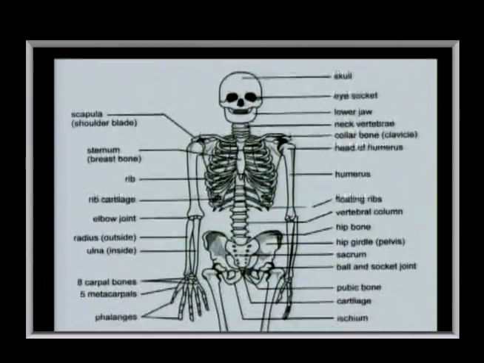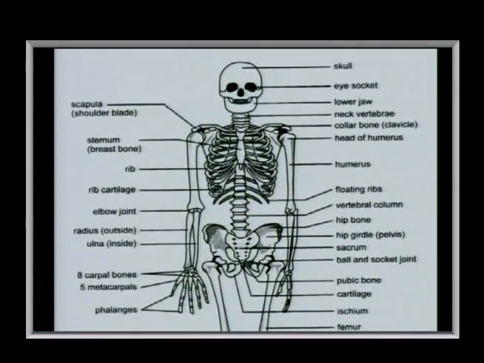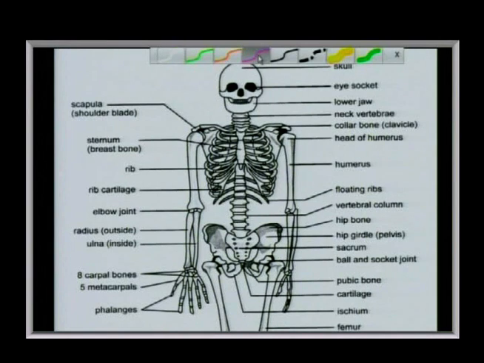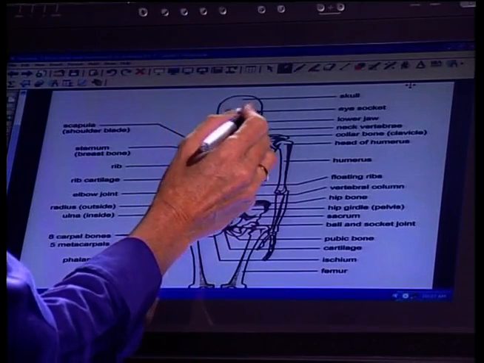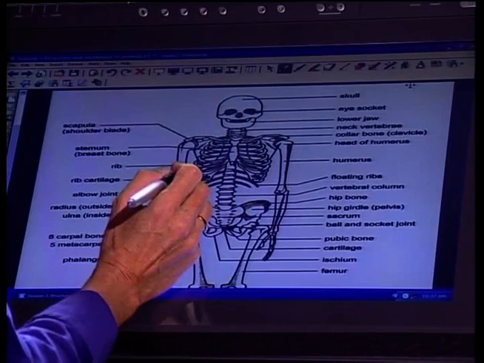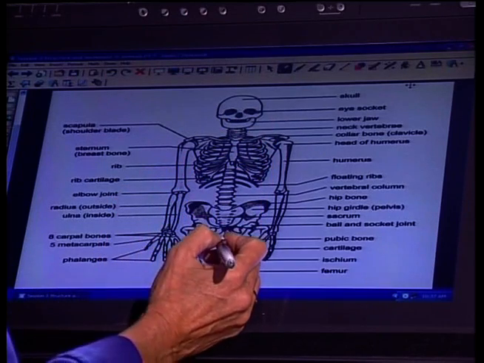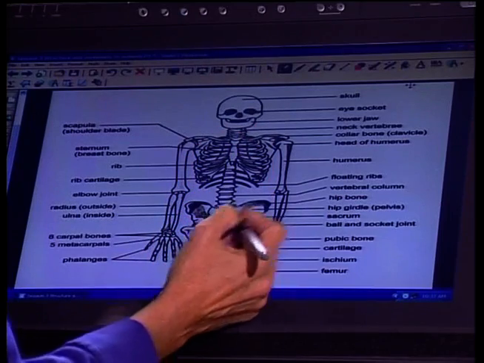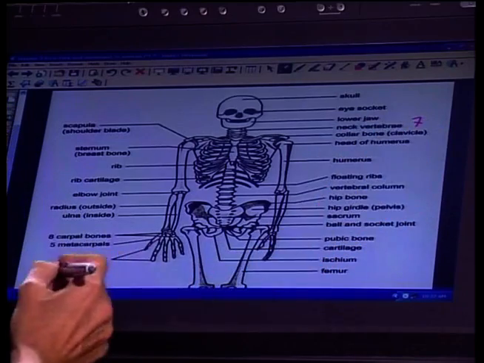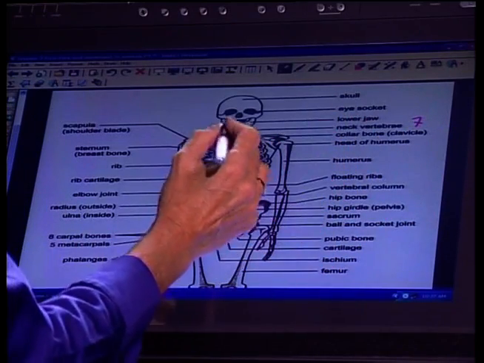Now we look at our little skeleton. And people, you must know all of these labels. Let's go pink. First of all, the skull. The skull has eye sockets, and you have the lower jaw. Then you have your vertebrae. Now there are 33 vertebrae in the body, and there are 7 neck vertebrae, and you need to know that. Those neck vertebrae can get injured when, for example, you have a car accident or bumper bashing and there's whiplash. It's the cervical vertebrae that get damaged.